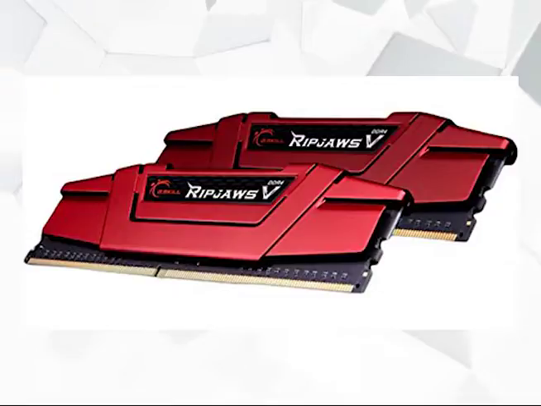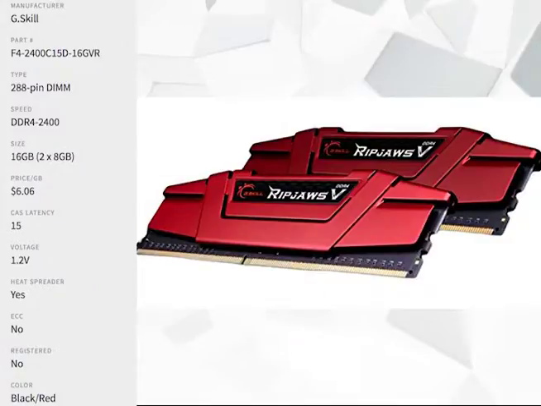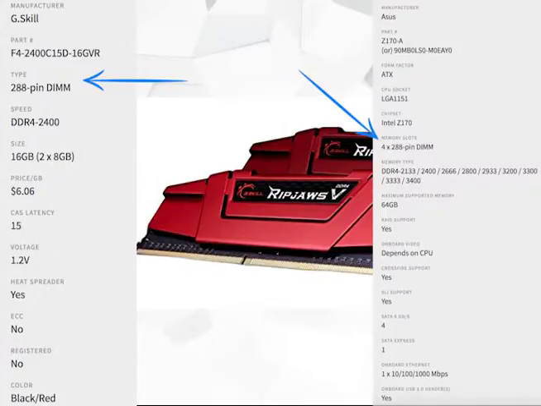So the RAM that we're going to be taking a look at today is the G-Skill Ripjaw series, which I have selected because it's a run-of-the-mill RAM that would be very affordable for a standard PC build. Again, the part number and manufacturer are very self-explanatory. The 288 pin is the number of physical pins on the actual RAM, and this is just to make sure that it lines up with the motherboard that you're using. And it does, in fact. Our Asus Z170A is compatible with 288 pin sticks of RAM.